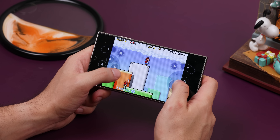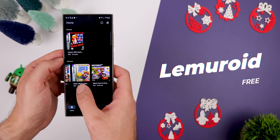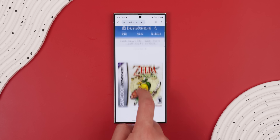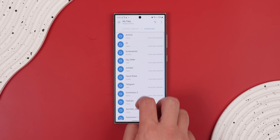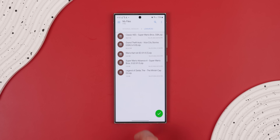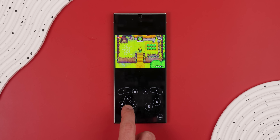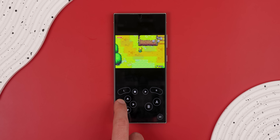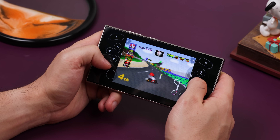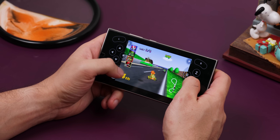Emulators — it's pretty intimidating to get into since there are so many different options out there. But if you're new to the scene and just want to dive in, Lemiroid makes it a breeze. You just download any game ROMs off the web — I usually use emulatorgames.net — then move the file to a folder called Lemiroid in your directory. Within the app, you can instantly load up the game and start playing it without a hassle. It supports a ton of systems like Nintendo, Game Boy, PlayStation, and more. It's got features like automatic saves, gamepad support, optimized touch controls, and no ads. Plus, it's completely free. So if you want to play any retro games without any tinkering, Lemiroid is the ultimate plug and play.